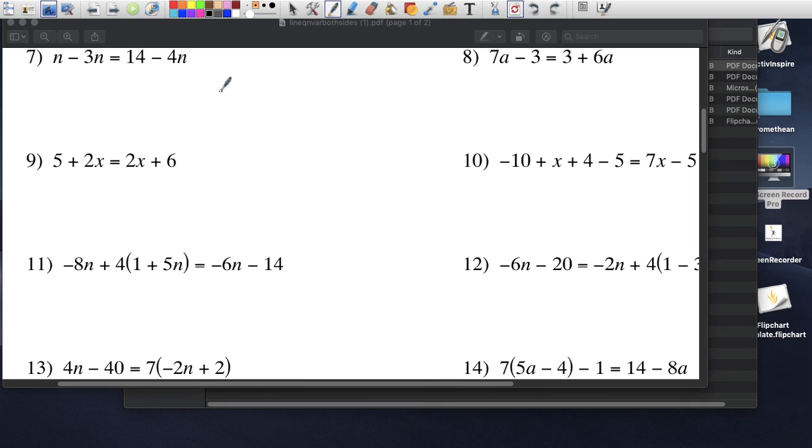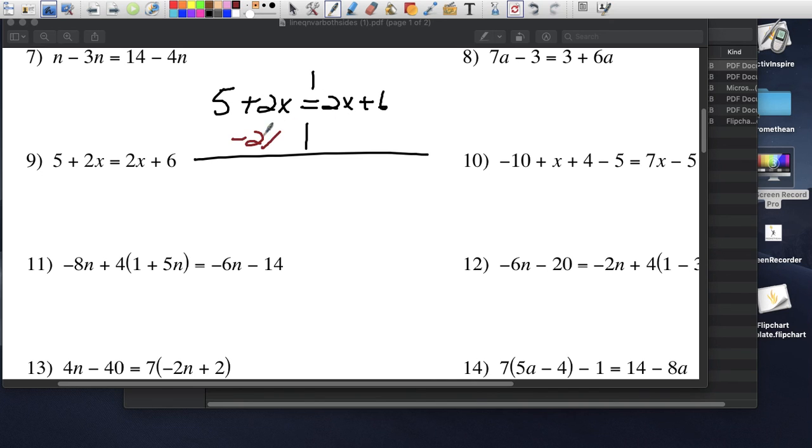5 plus 2x equals 2x plus 6. In this case, we want to get rid of one variable, but you'll notice that if you get rid of either left or right, it's minus 2x, and you're going to have to do minus 2x on the other side. So if you subtract, that goes away, right? Because plus 2x minus 2x is 0. So we bring down the 5, and then 2x minus 2x is also 0. Again, notice that this will never ever be true. There's no value of x that we can find or input in here that will make this equation true.